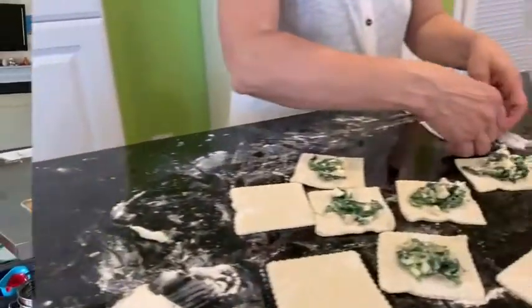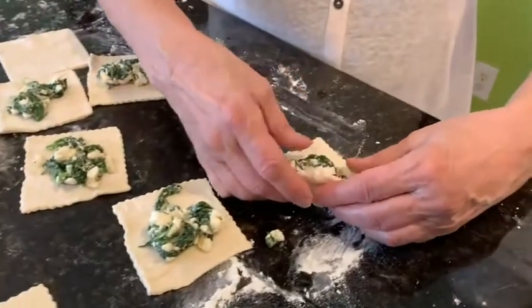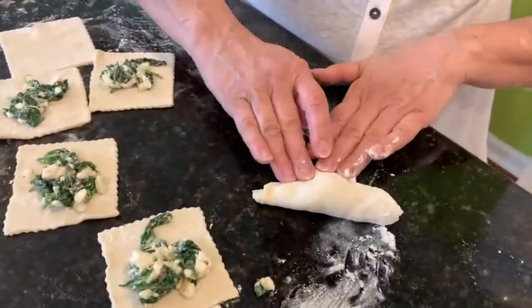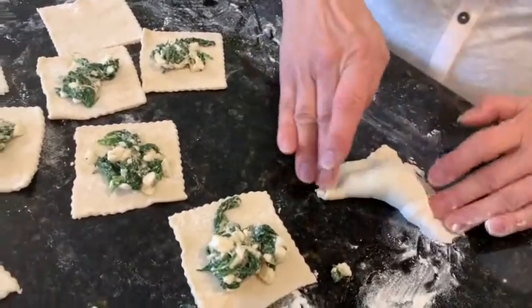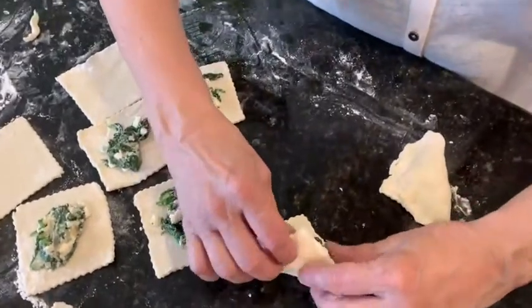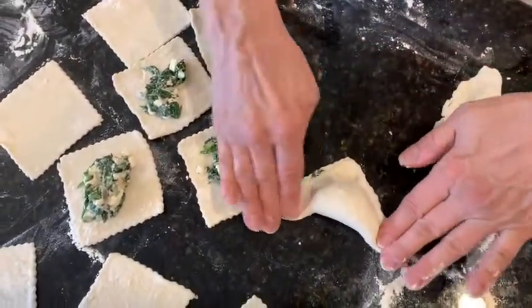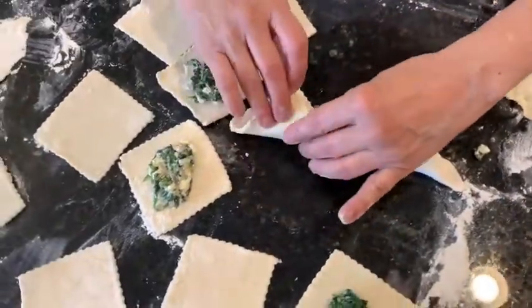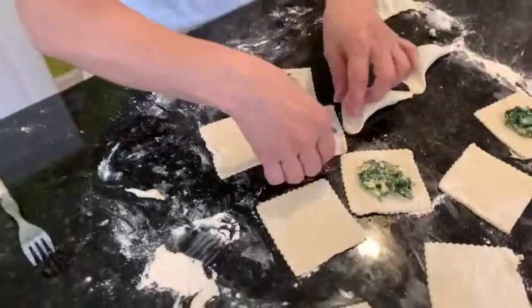So you want a triangle. I just push it over. Sometimes I push back the filling in order to close it like that. And then once you get that done, then just start from the edges and just push to keep it closed, okay? Just push this. And then some of the filling might push out, but that's okay. No matter, if there's filling underneath your seams, it still comes out great.